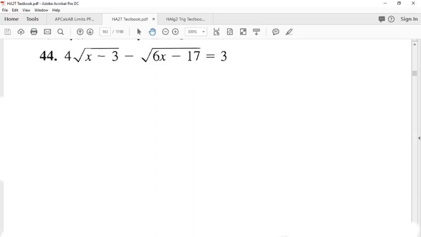Okay, so I'm going to get this guy, and he's going to go to the other side. So that looks like this. You don't have to write this, but I'm writing it so you see what I'm doing. I'm going to add this to both sides. Now he's no longer there. In fact, I could just do this. Okay, not there anymore. Yay.